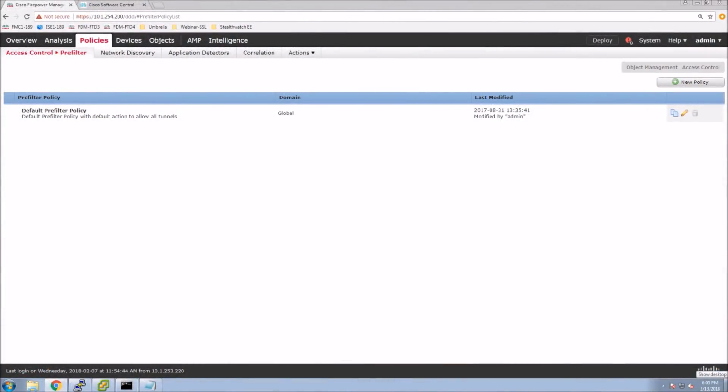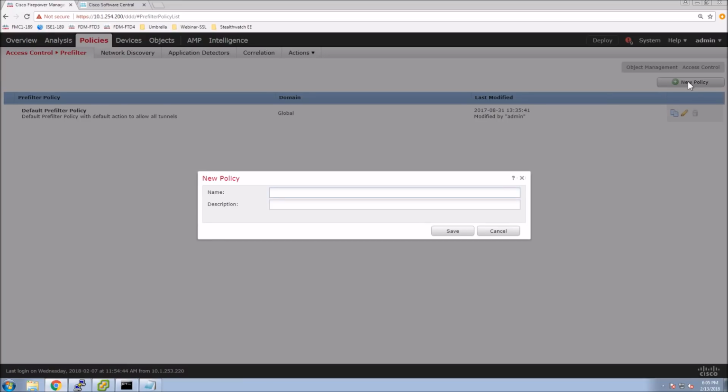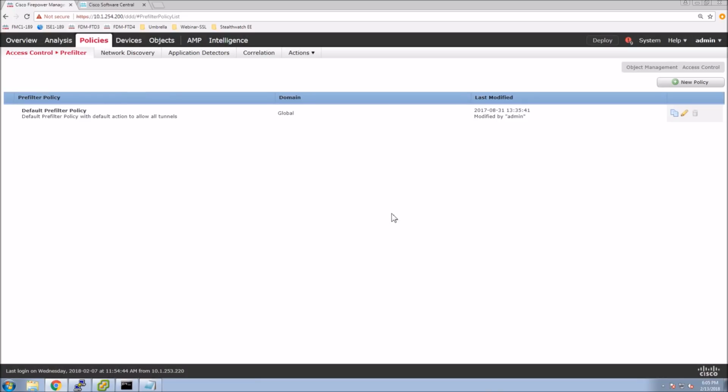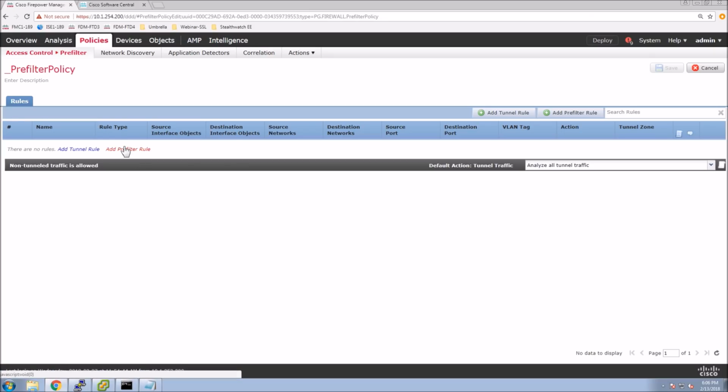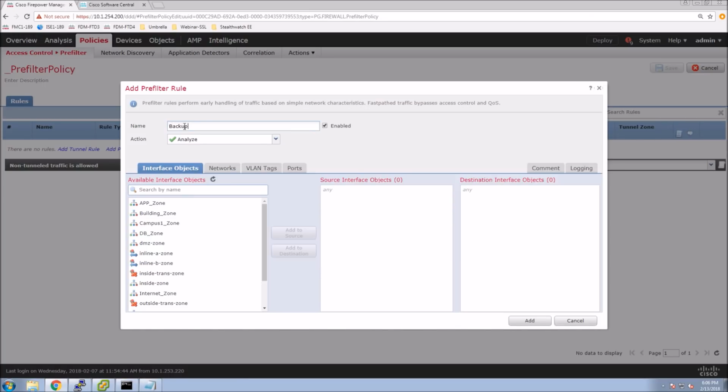All right, so the next example we'll go through is that not all rules are equal. When we look at rules themselves, not everything needs layer 7 inspection. Some require L3 or L4 inspection only. They're trusted flows. There could be finance applications, they could be backups, etc. So we want to optimize those flows and not have to push up to layer 7. This is what we call a pre-filter policy. So in this case, again, I'm going to fast path.